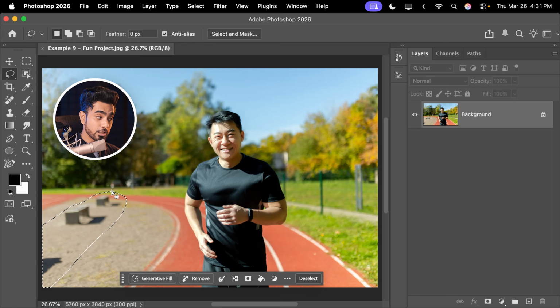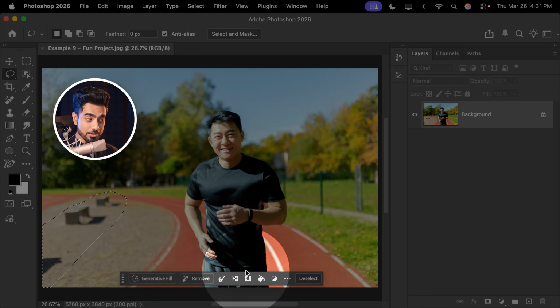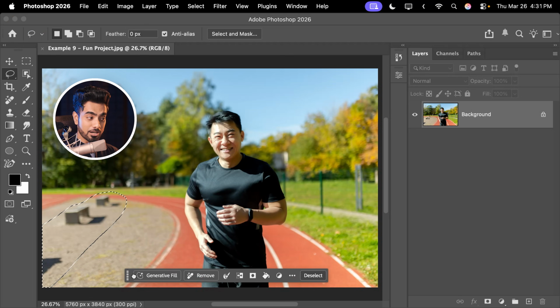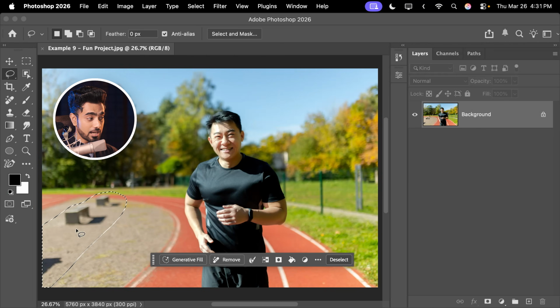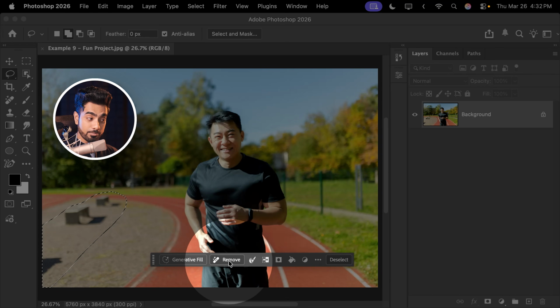Let it go. You will see the marching ants, which means that selection is active. Now with that selection active, you would also have noticed that the options in the contextual taskbar change. Just as I should give you a spoon when I serve you soup and a fork or chopsticks when I serve you noodles. So according to this bar, it thinks maybe I want to generate something else here, or maybe I just want to remove that area. So a remove button shows up.